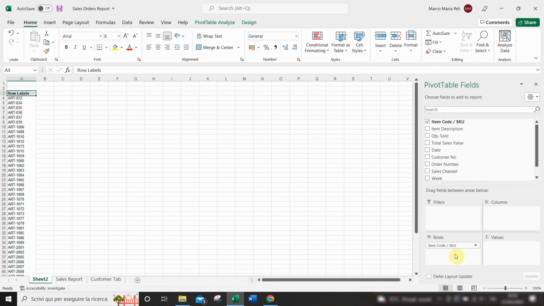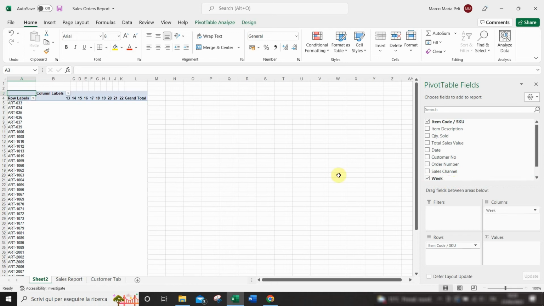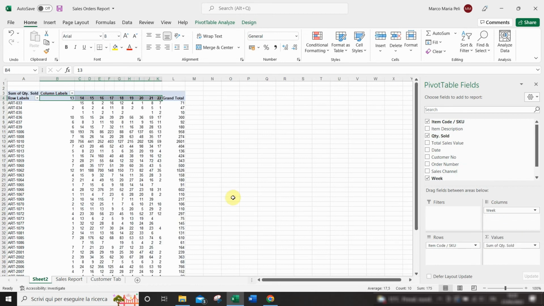So once you drag and drop the item code here, you can select the week and drag the week into the column label. So you can see that now the system is returning week number 13, 14, 15, and so on. And then finally, you can simply drag and drop the quantity sold into the table. I would say that this is really, really amazing, really, really quick.